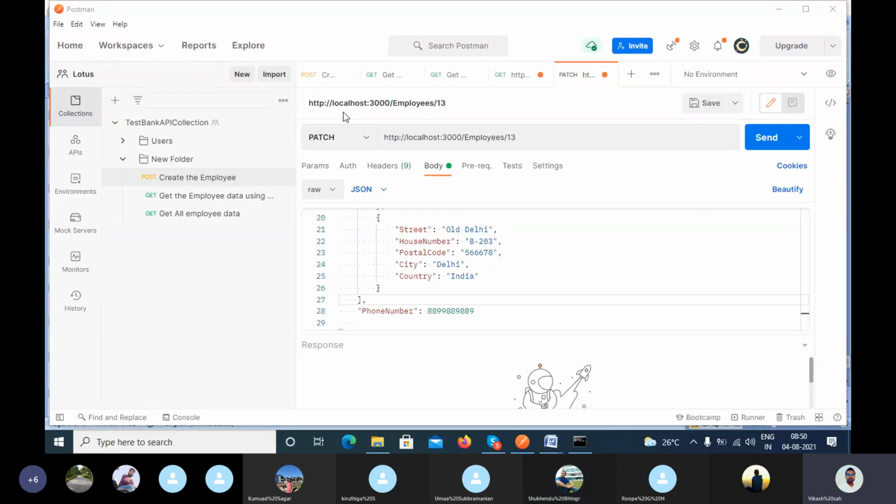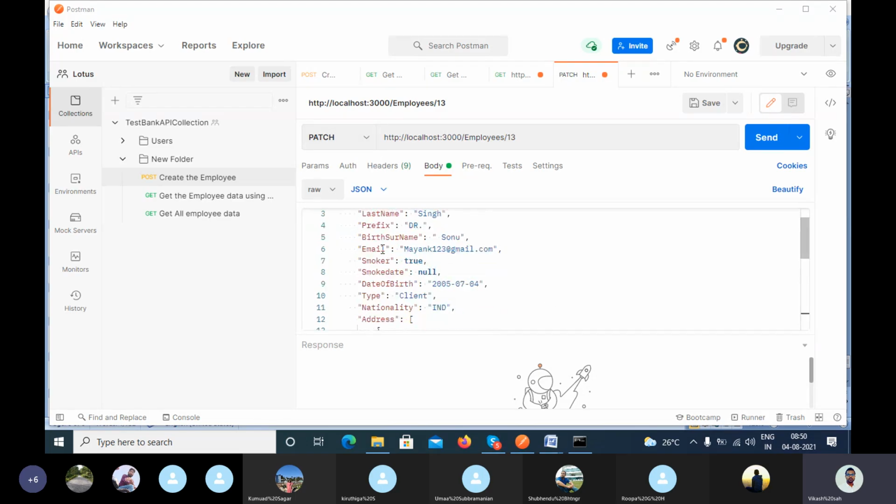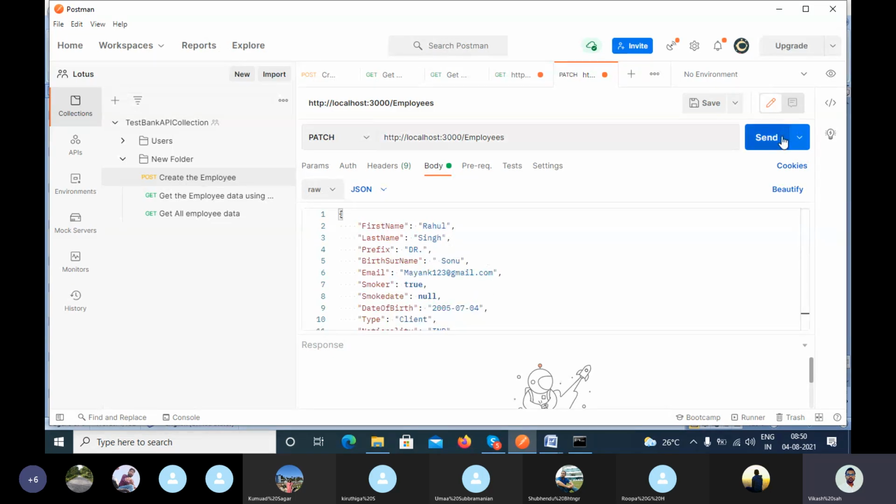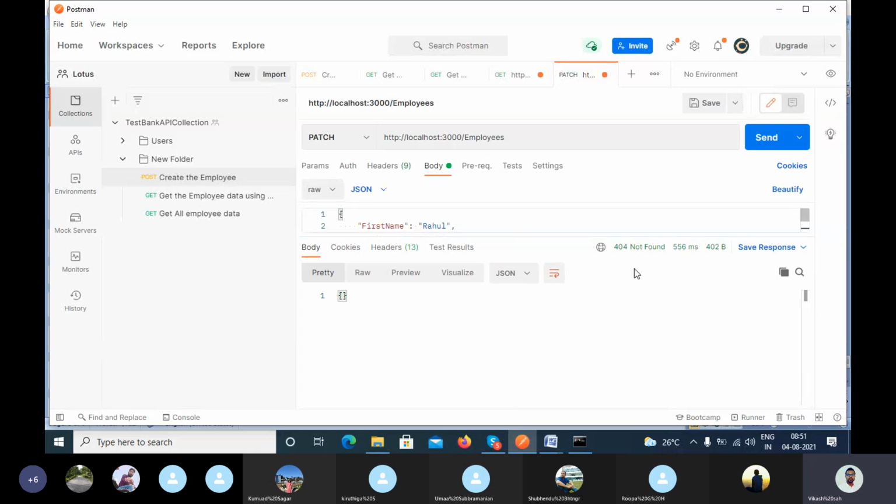No. Using the PATCH method, always remember, you can't create the data in real time. Only the POST method is responsible for creating data. Here you can see I have passed all the keys and values, but with ID. That means this ID, this user, already exists. If I do not use the ID here, and let's suppose I have selected the PATCH method, let's see what happens. Can you see the error message?